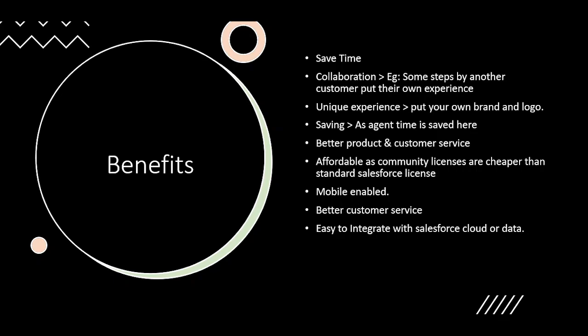Collaboration: some steps are put in by another customer from their own experience. That's what I discussed. Somebody else also had the same experience and they provided the solution, so we can just refer to that. Unique experience: you can put your own brand and logo. Savings, as agent time is saved here. Better product and customer service. Affordable, as community licenses are cheaper than standard Salesforce licenses. Mobile enabled, better customer service, easy to integrate with Salesforce Cloud or data. So these are the numerous benefits we have.